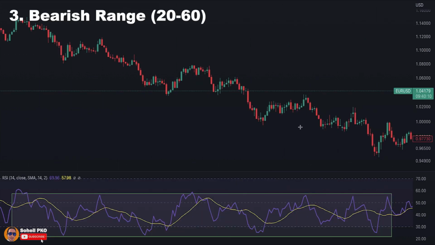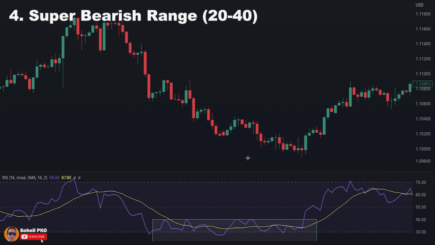The third one is bearish range, where the RSI is more likely to oscillate in the 20 to 60 range. In fact, when the price is in a downtrend, RSI encounters resistance around 60 rather than reaching the overbought level of 70. Here 60 is an overbought reading, playing as a resistance level or a supply zone, so declining of the price is expected, which can provide a good opportunity to enter a trade in the direction of the trend. On the other hand, reading around 20 is considered oversold here, so advancing of the price is expected either in the form of a trend reversal or pullback, which was the case for these oversold readings of RSI.